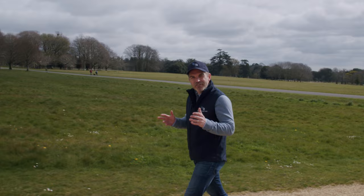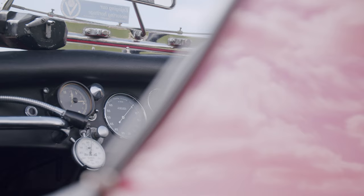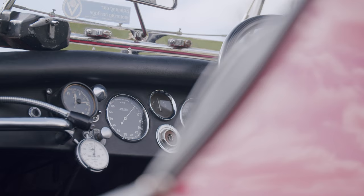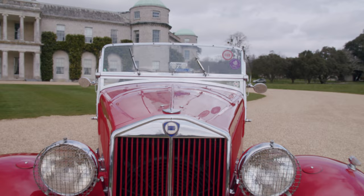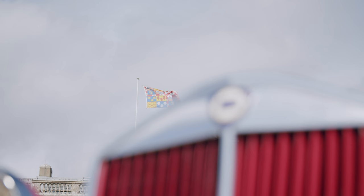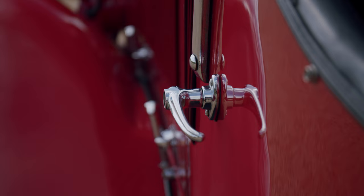The car in question is a 1935 Lancia Augusta March tourer. The Augusta was built between 1933 and 1936, but it was in 1934 that the compact Lancia caught the eye of Freddie Richmond. Freddie had recently inherited the Goodwood estate and was also a partner in car dealer Kevil Davis and March. As well as car sales, the company produced a number of March specials based on chassis built by various coachbuilders including Hillman, AC and Riley.